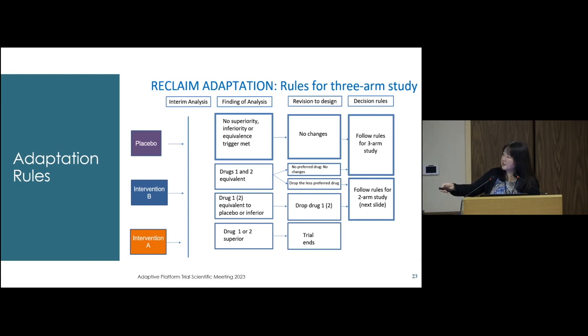If one of the drugs is equivalent to placebo or inferior, then definitely we drop one. If one of them is superior, then we end the trial. We at least end that arm of the trial. And so by doing this, we're actually giving patients a chance of getting more potential treatment than the placebo. So it's a 2-to-1 ratio. Even though practically speaking, we made placebo pills matching each of these arms. But it's basically half and half in the placebo group.